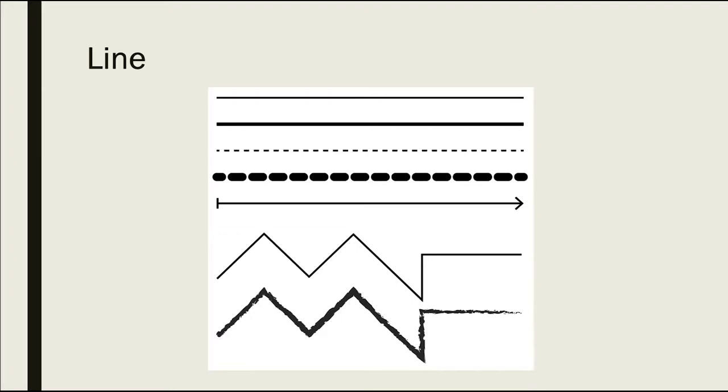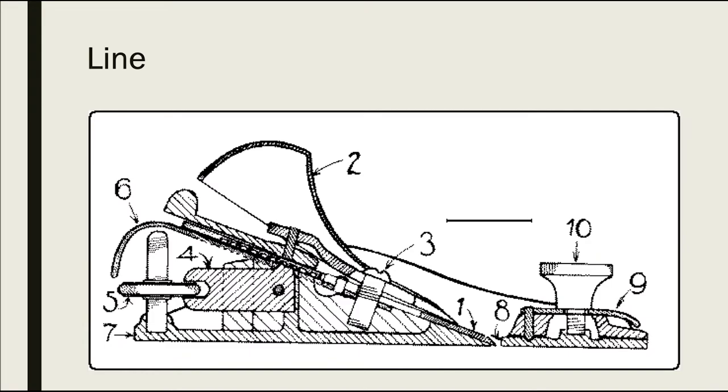We'll take a look at an example of where line might be used by an artist or a designer. Here we've got a very complex assemblage of lines portrayed here, and they're all synthesized together into what's known as a gestalt. These are all just lines taken in and of themselves. They're fairly simple, straight lines. But when arranged in a certain way, our brains synthesize them into a form that detects something of the familiar. In this case, it's a cross section of a wood plane. These sorts of line drawings are often used by designers and artists to render technical drawings, almost like drafting.